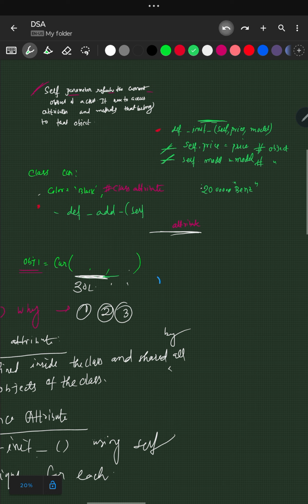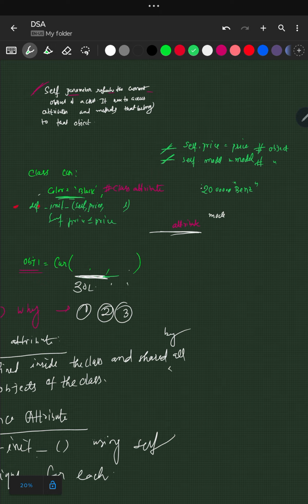There will be def init. Suppose there is no model, so there is just price. So we'll simply write self dot price equal to price, and then we also create a function called add, and there we give some parameters, self and other price or price 2.